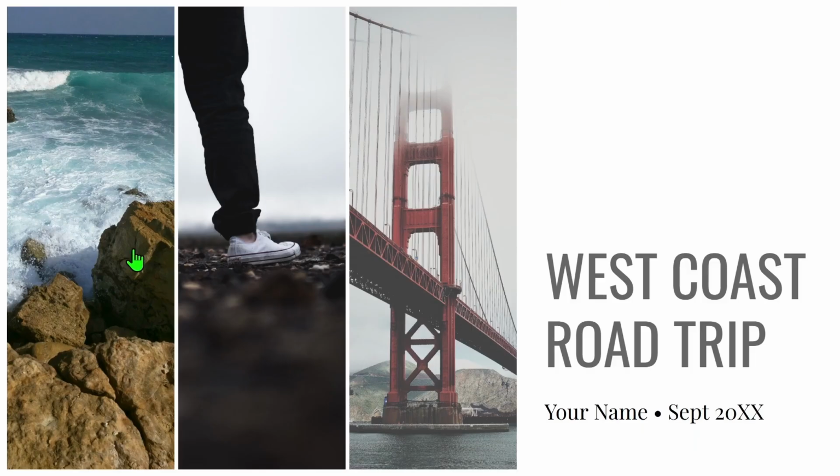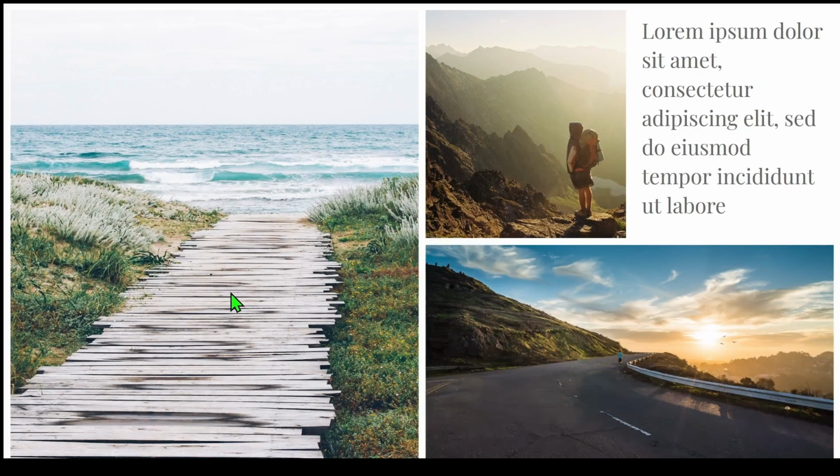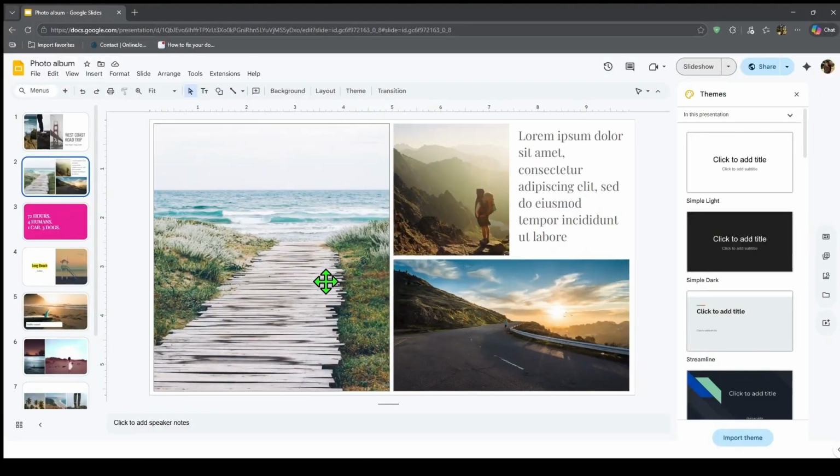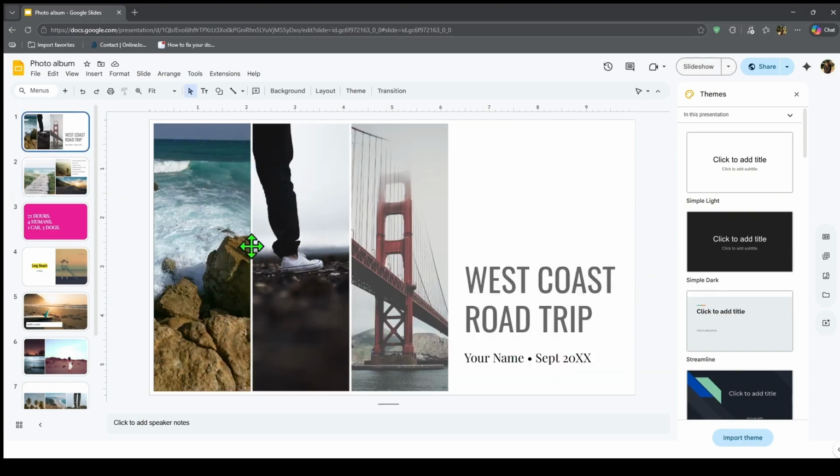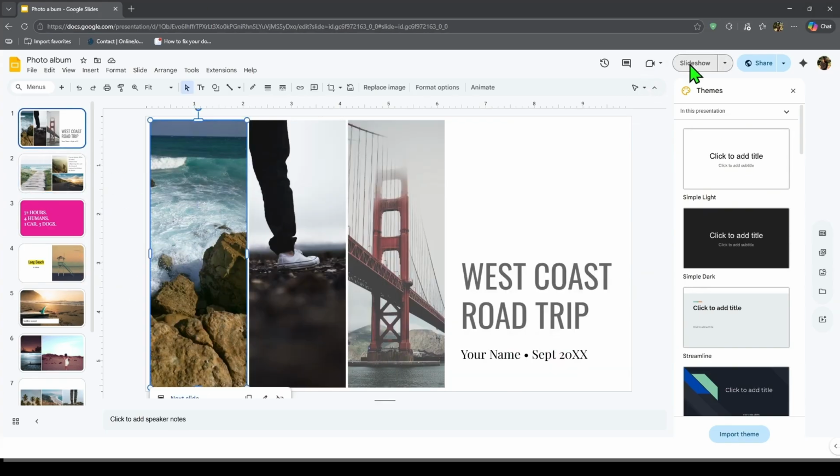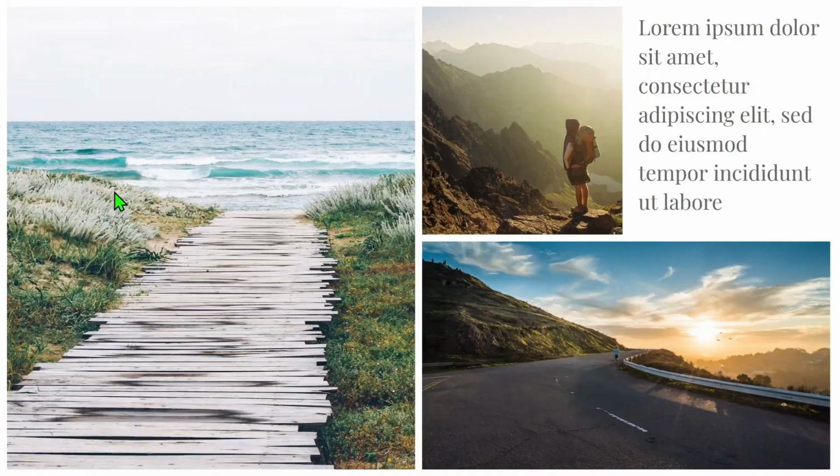This internal link method is great for interactive presentations. For example, you can create a table of contents on the first slide, add section buttons, or place a home icon on every slide that links back to your menu. When you present the slideshow, clicking those linked items takes you straight to the slide you selected.